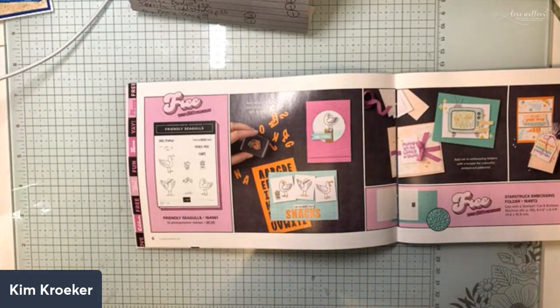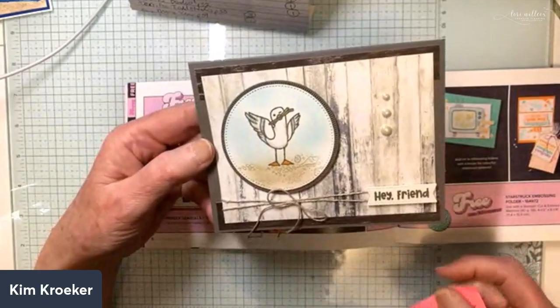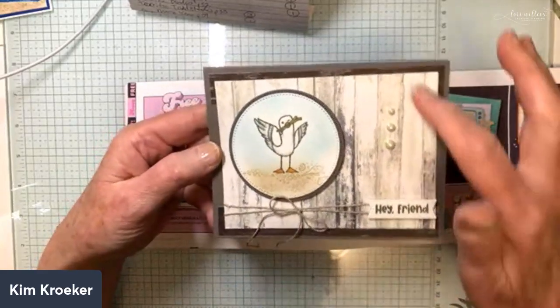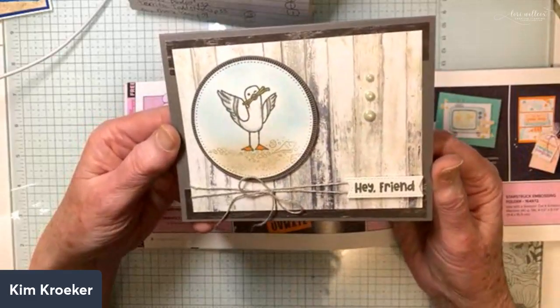This one was inspired by Kim McGillis. She has a bunch of really cute seagull cards. And this one again has the Country Woods paper as well. And then there's a little friendly seagull.